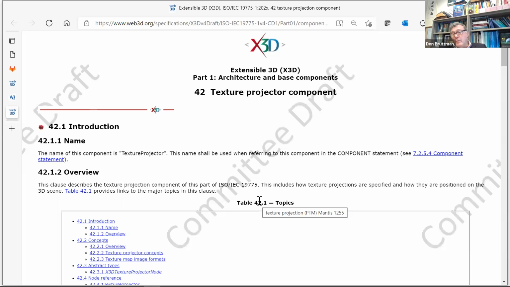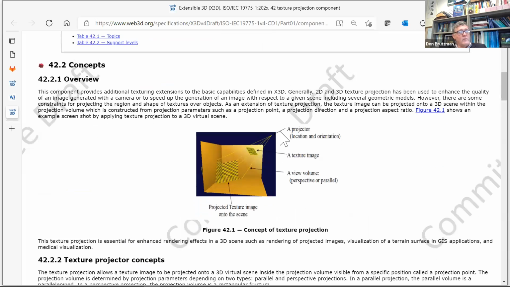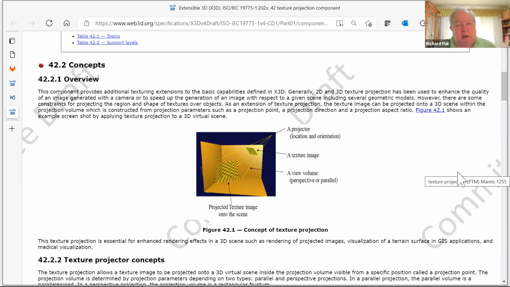Projective texture mapping is also a really serious capability. It's interesting. It's sort of halfway in between viewpoints and textures on geometry that we're all used to, and lights. You could think of it as a texture-based light that you could shine around in the scene and get that texture draping over whatever it happens to point to. Think of taking a slide projector. Korea has been a key contributor here.